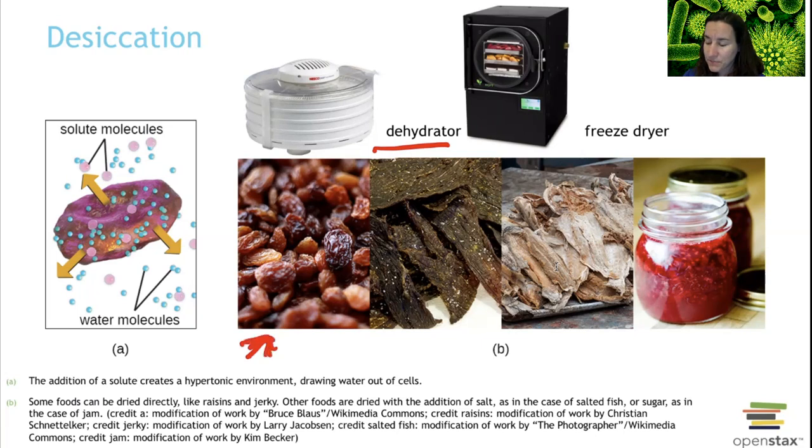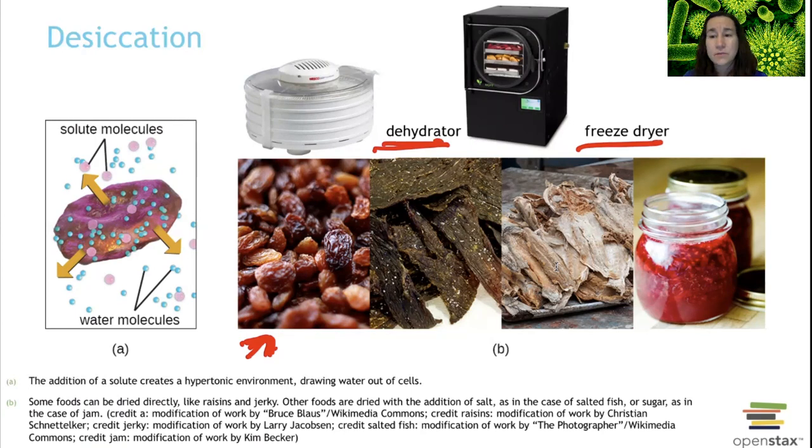So again, you could dry things out in the sun. You can use a food dehydrator. You can use a freeze dryer, which is really cool. They have these home freeze dryer units. They are super expensive, over $2,000. There are some preppers out there that have these, and they're amazingly cool. What they do is flash freeze the food, and when they do that, it's not only using the cold temperature, it's also going to desiccate it. The water in there goes out as vapor that it removes from the substance. So it's freezing it and dehydrating it at the same time.